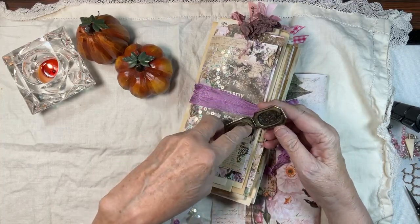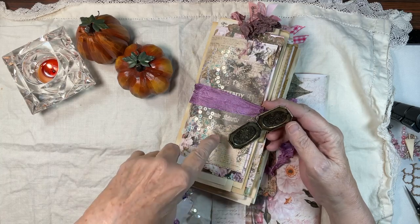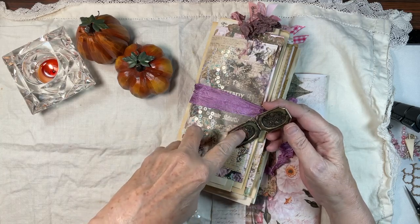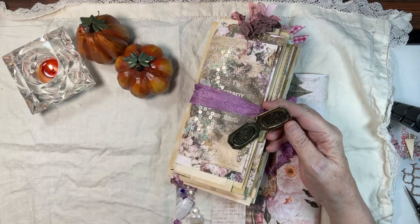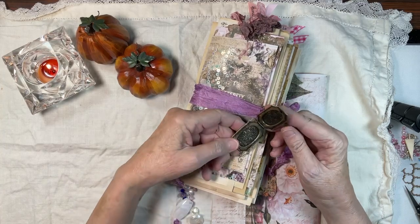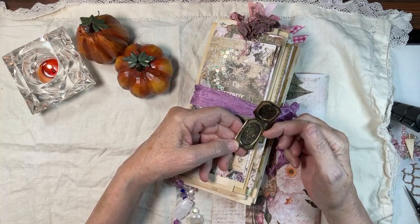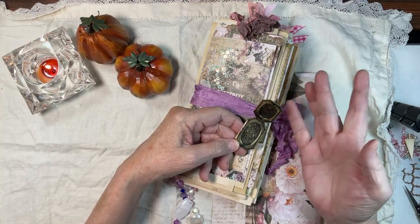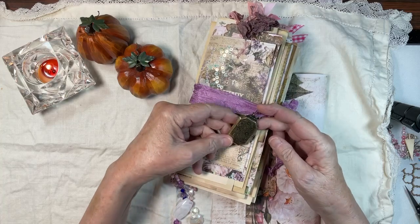I was thinking about putting some dried lavender buds in that, so this is going in my shop. I think that I will do that because I've got quite a few dried lavender buds. A lot of lavender in these digitals, and I just think that would be really beautiful. But I want to warn you that if you go to open this, you're going to have lavender buds that are going to spill out. But yeah, I think it needs something. But isn't she so pretty?